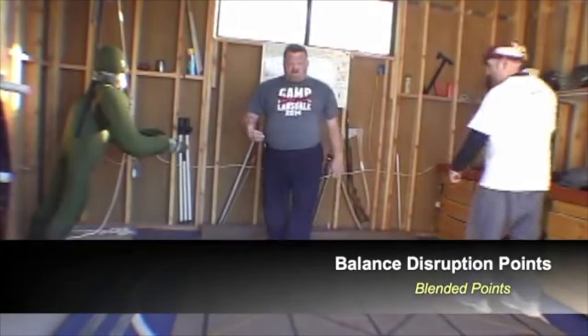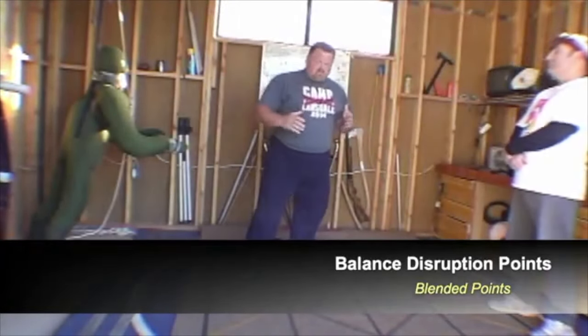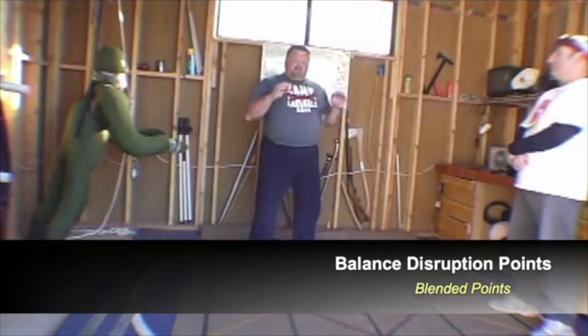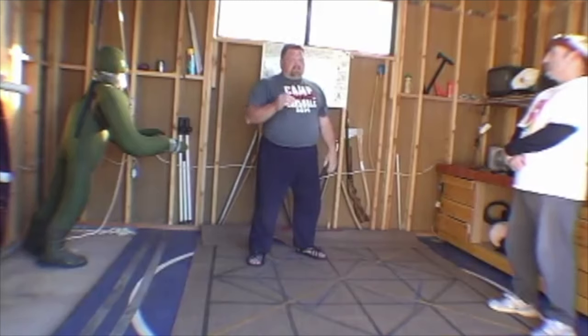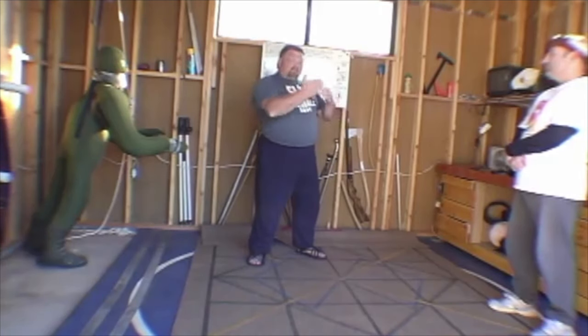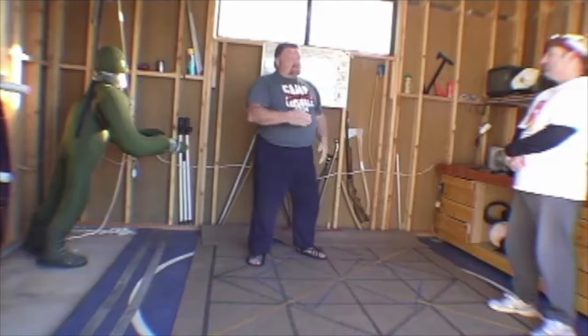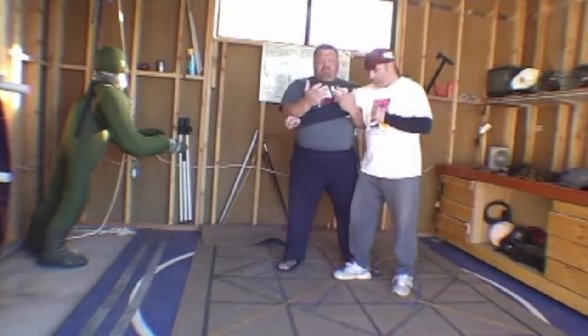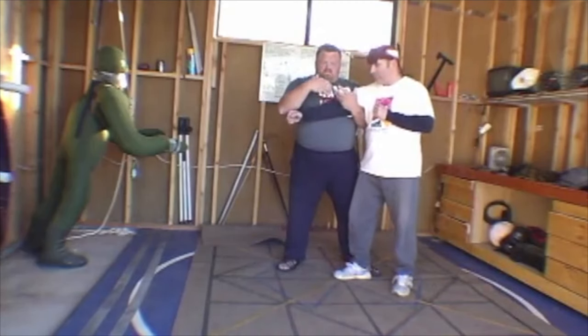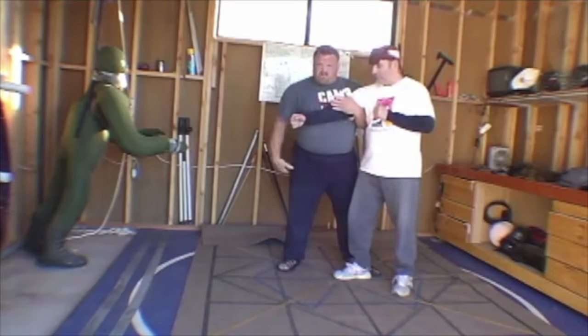Blended points are much more dynamic. The primary and secondary points are static in relation to the opponent's body. Blended points are very dynamic because they are points where our blended structure is vulnerable. So once we connect and blend, to steal the term from Aikido, the structure that we make when we combine has points where it's weak.